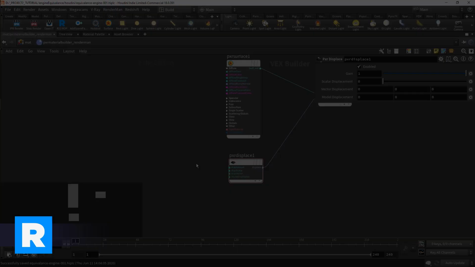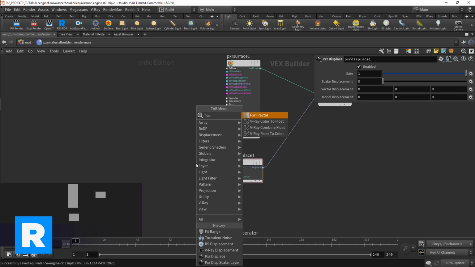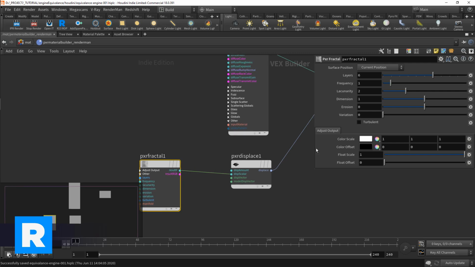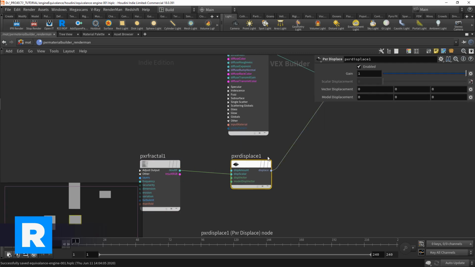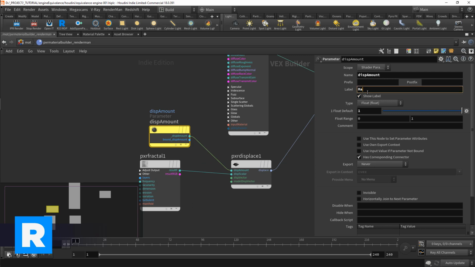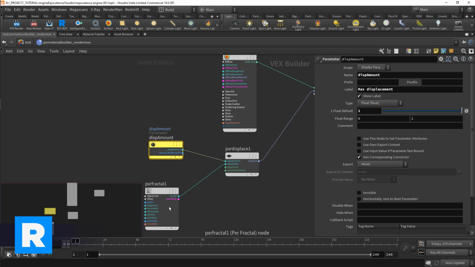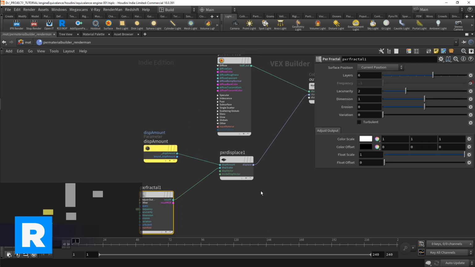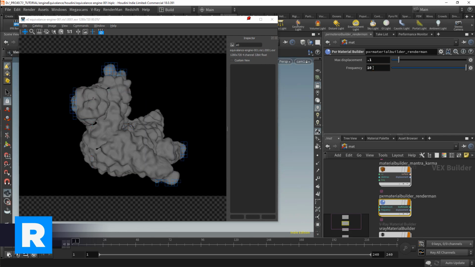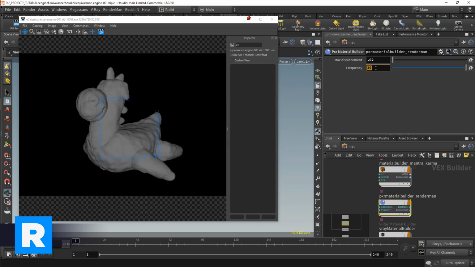Sweet. So same workflow with Renderman. We will use a pixel fractal. So they all name differently, really. So that can be a bit confusing when switching from one to another. And same deal, I'm exposing the gain in that case, creating a parameter that I'm gonna call max displacement. And yeah, inside the pixel fractal, I'm exposing the frequency as well. So it's way too high as well. Let's increase the frequency, the max displacement.